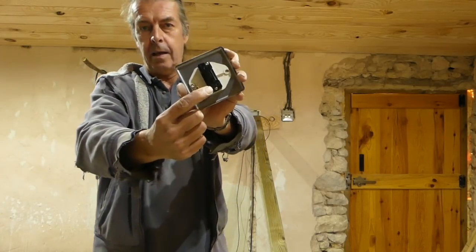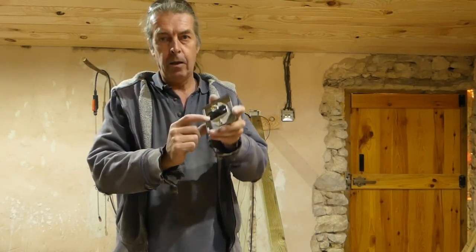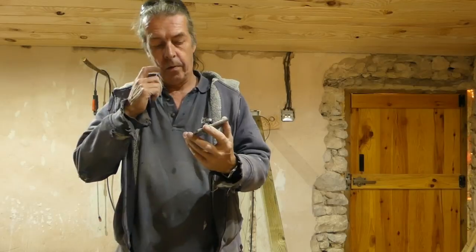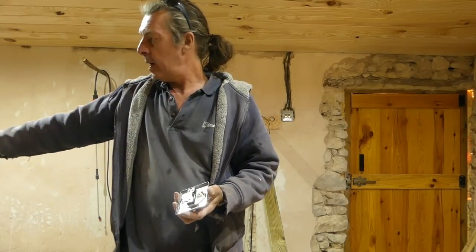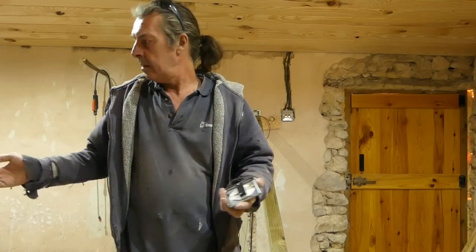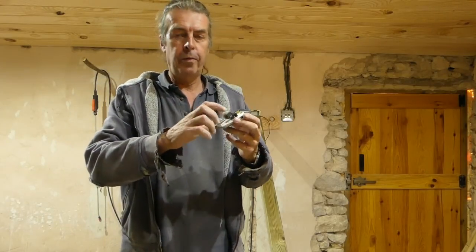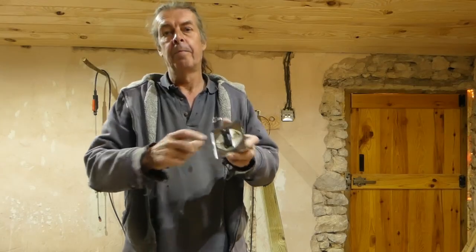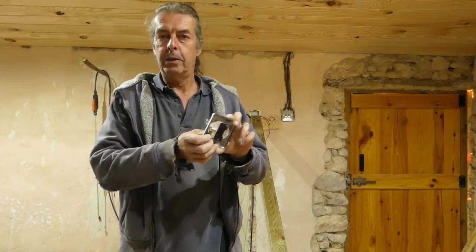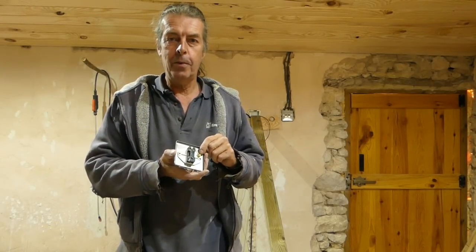I put the live into L1 on both switches, the downstairs switch and the upstairs switch, and then L2 will be the feed, the switched live for the light, so that'll run directly into the light on both switches. I'm going to wire it all up in the junction box. The existing one I've already got, just add an extra wire in the same pattern. And then what makes the magic work, this common, is we wire the common on this switch to the common on the downstairs switch. That way, in theory, whichever switch you use, you can turn the light on or off. So let's get it wired up and see if it works.